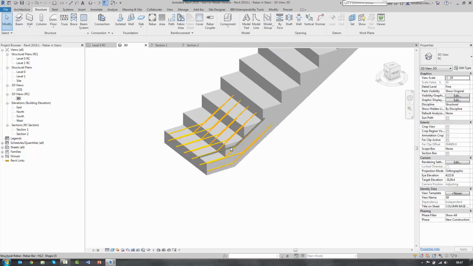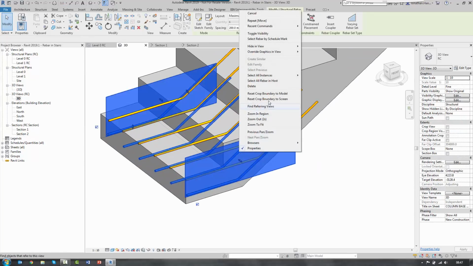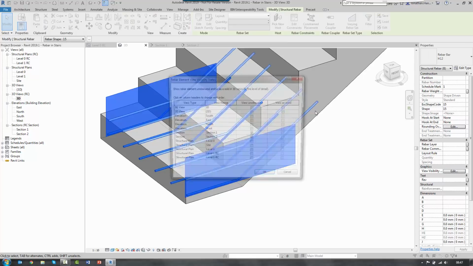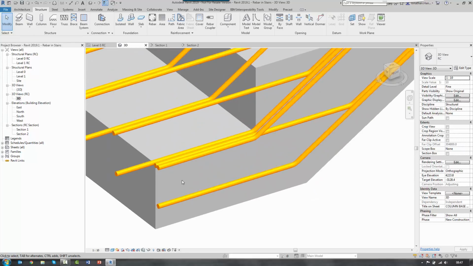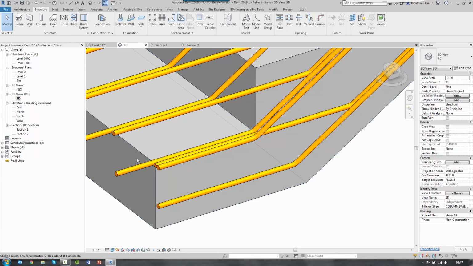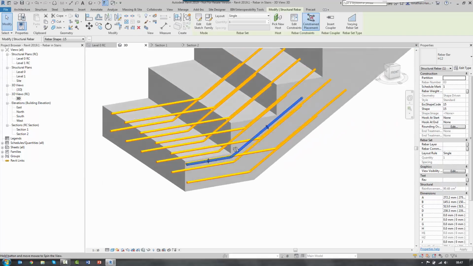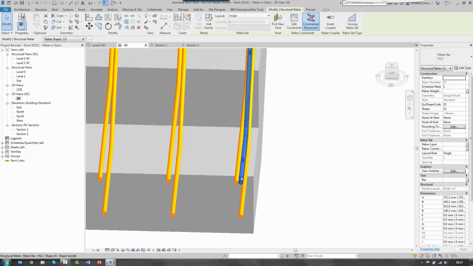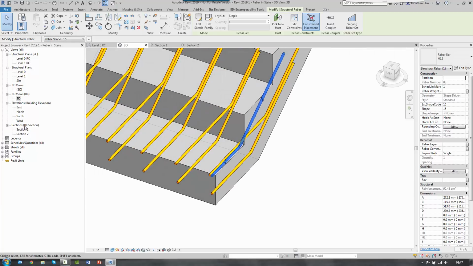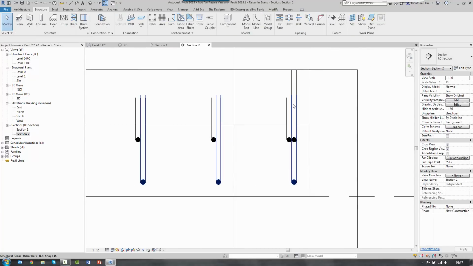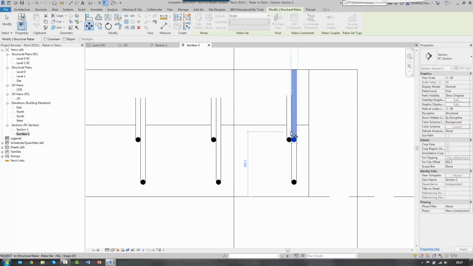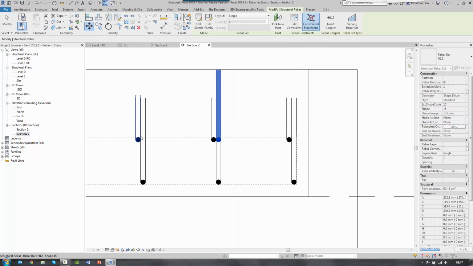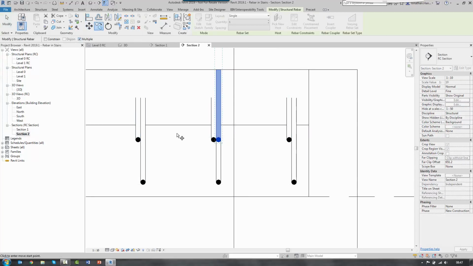So if we have a look at that in 3D and make sure that this is actually working in the correct position, again I'm just going to edit the graphics and again make unobscured and solid, and you'll now see you have this bar in position, and it's now lapping up against the one below. So back on my section 2, so this is my bar, and then again just to copy multiple, and we just keep the same principle, so it copies it across each time.